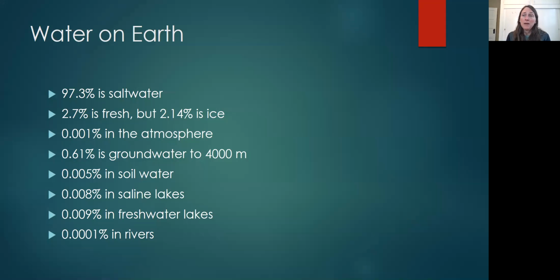A very small amount is in the soil, on top of the groundwater. And then we have 0.008% in saline lakes, 0.009% in freshwater lakes, and only 0.0001% of the water on Earth is in rivers, which is why I study rivers, because they are fragile, important ecosystems that need to be taken care of.